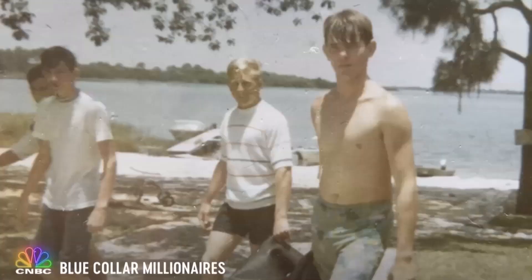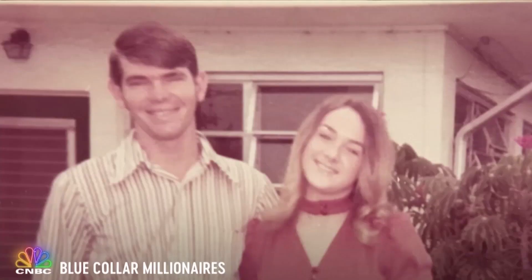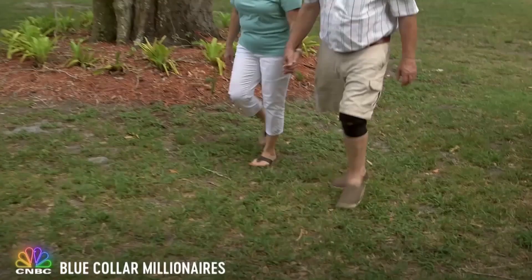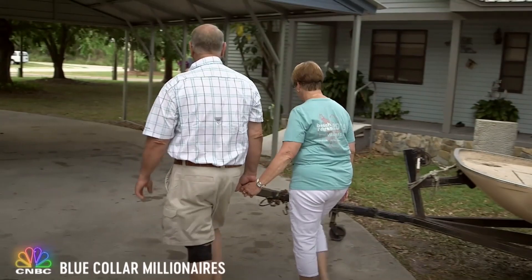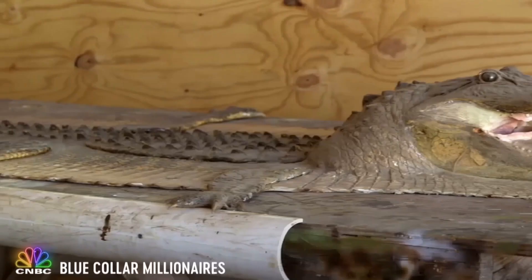My family has always been involved in alligators. Ricky's uncle and dad were two of the first nuisance trappers in Okeechobee County. But I always wanted to do something different — I just wanted to work for myself. Rick did just that for the next 30 years, working all sorts of odd jobs to support his family, but money was always tight. Sometimes we went three months and didn't make a mortgage payment. The kick in the pants for me was when my dad said he wasn't able to stuff the gators like he used to, and it'd be better for me to learn while he was still here to show me the tricks of the trade.